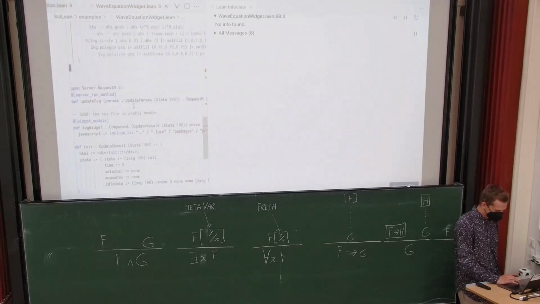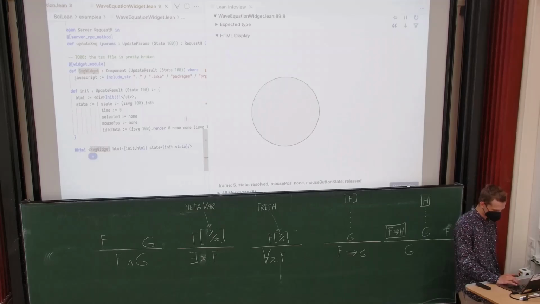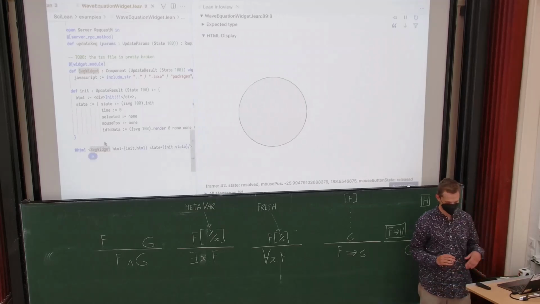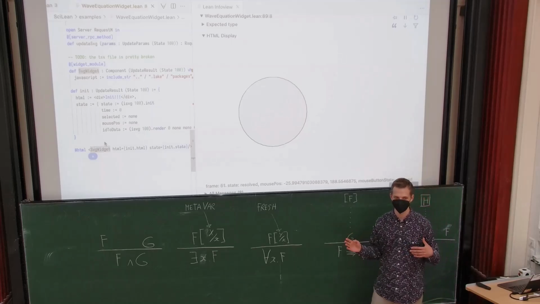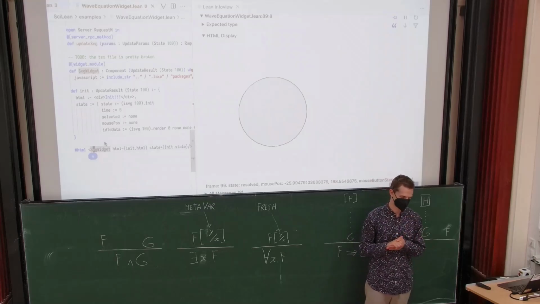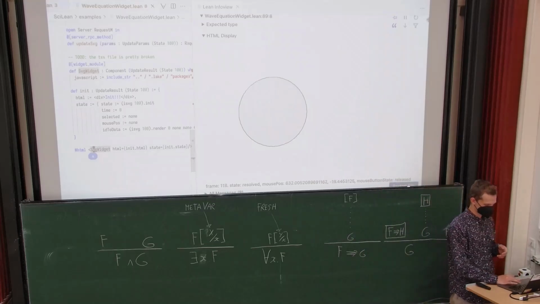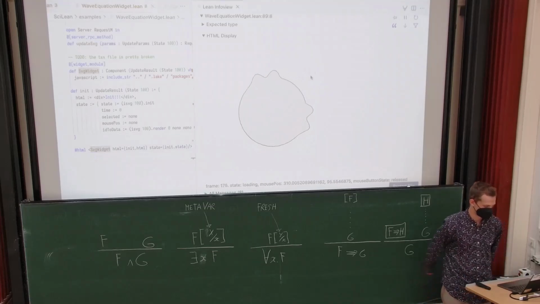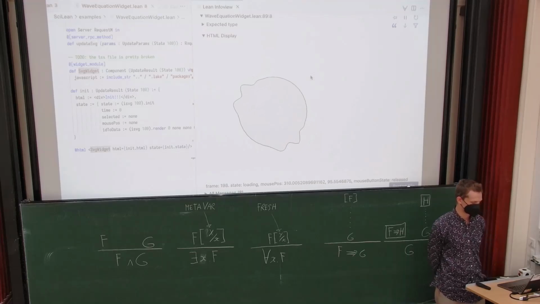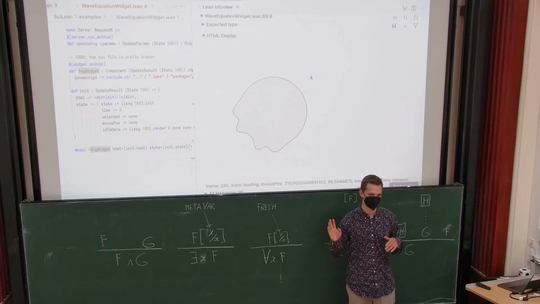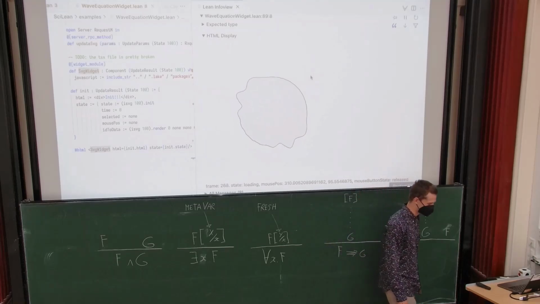And then we can visualize the results of this. This system is being solved on a periodic domain, and this is being visualized on the surface of the circle. But there's nothing happening because it's just a stationary wave, but you can click on it, and then it adds a pulse, and you can see how the wave evolves. So we can use this as a kind of mathematical experimental environment for computer algebra purposes.